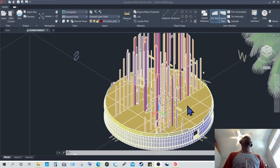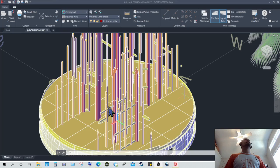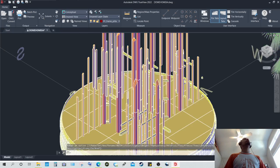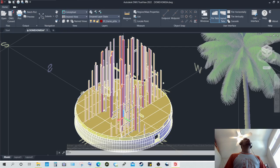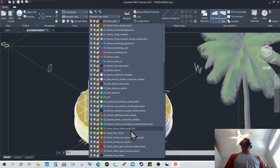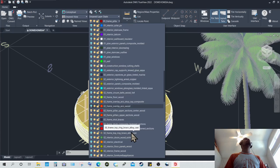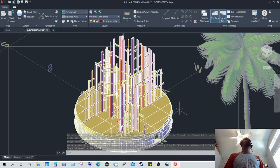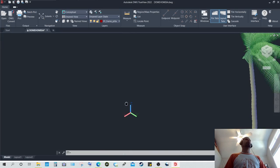Okay, moving on to the interior. This is pretty much the interior structure. I noticed a lot of pieces are missing somehow. They probably need to be, yeah, there's a problem here with the model itself. It is showing both floors, both decks, when it's supposed to be showing one. So I will show both decks at once, since there's an issue there I have to address with the layers.